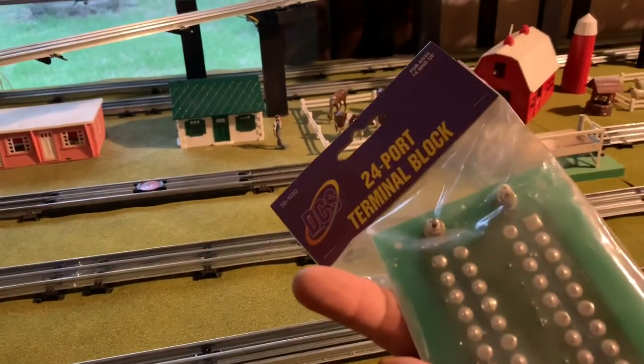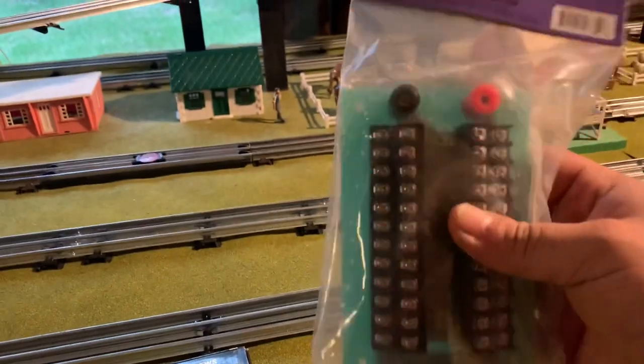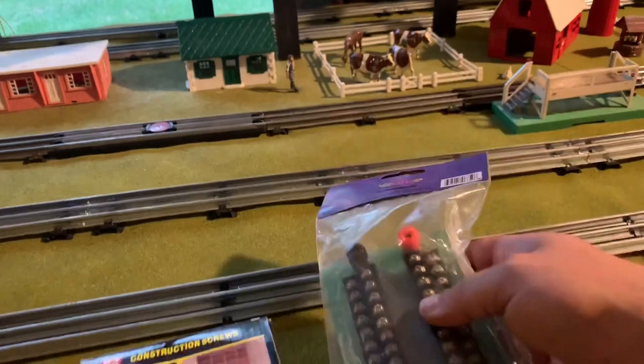I like using these MTH ones. These are nice pieces. Obviously, you can get these from other manufacturers for cheaper on eBay and such, but I've had very good luck with these, and that's why I like using them.